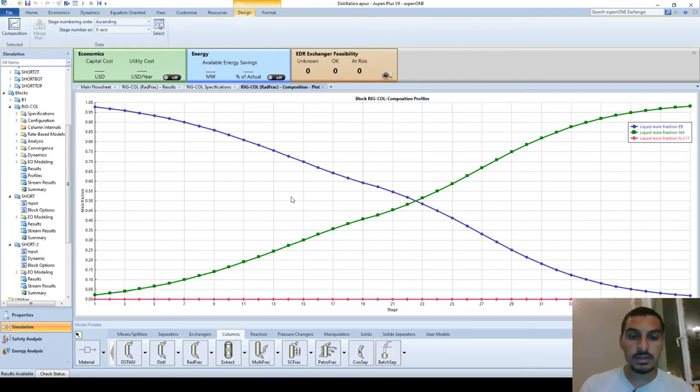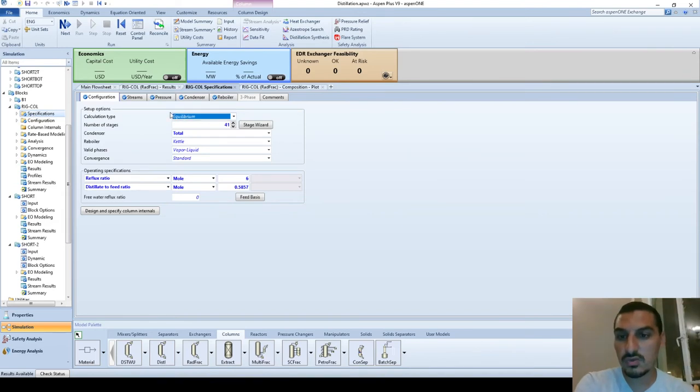Hello, everybody. So we're still talking about the distillation column in the rigorous mode, and we saw in the last video the main inputs that we need to give to the column so that we can get it to run. And we saw that when we were working with the specifications, we chose equilibrium stages, or to do equilibrium calculations. And we mentioned the difference between the equilibrium and the rate-based calculations.